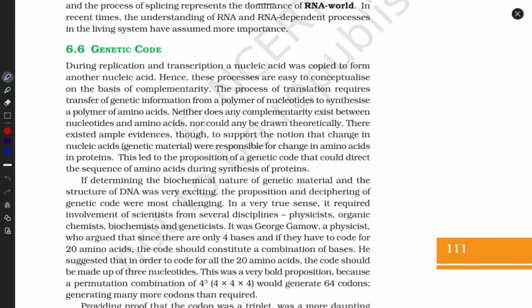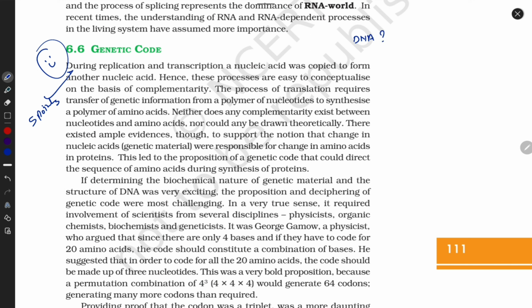Okay guys, before starting with the translation, you have to study about the genetic code a little bit. Only 5 points, guys. In the previous video lecture, I taught you what DNA is. You have to study that, guys.